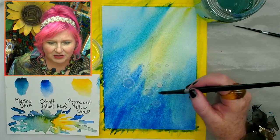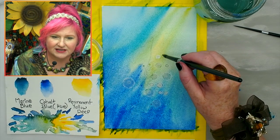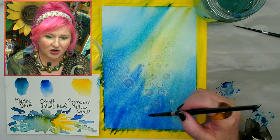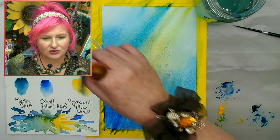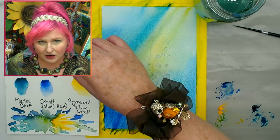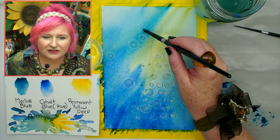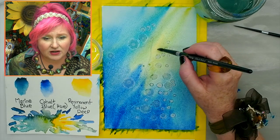I put one where I'm going to be painting over in black paint, but I like to try to get little overlaps so things have layers in the painting, because that's what we're trying to create, these layers that tell that story. It's real fun. In this particular case, even if the alcohol drops off when I don't expect it to, I'm okay with it because I'm trying to make bubbles in the water. I'm trying to create this very soft, aquatic, dreamy feel. It should be very relaxing. This part of the painting is incredibly relaxing to do.